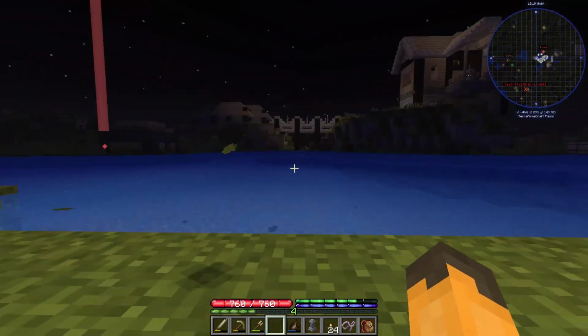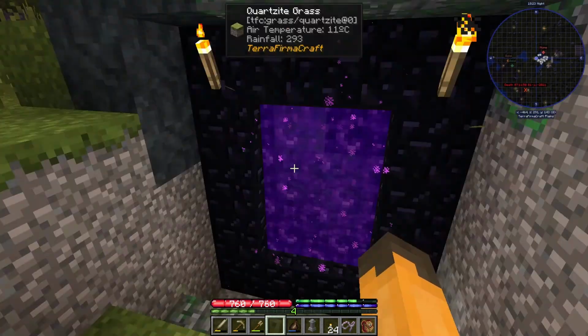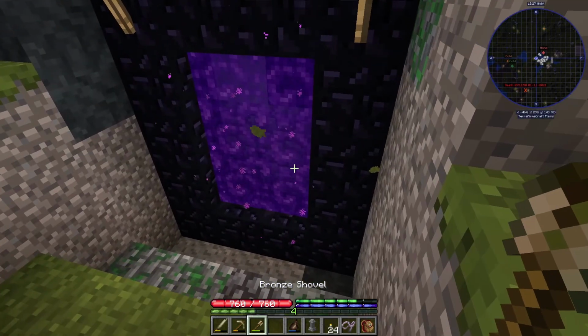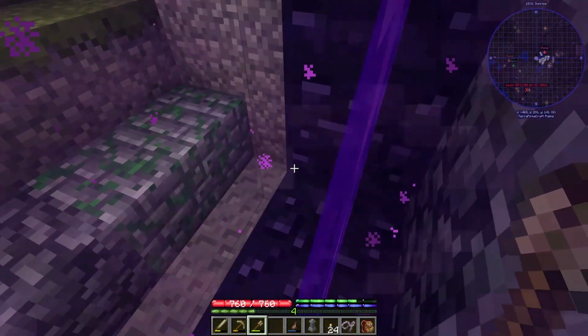I've never made a nether portal in TerraFirmaCraft before, so I'm really curious what happens when we go inside. But yeah, I guess we can just do that, right? I kind of just want to see what it looks like inside.